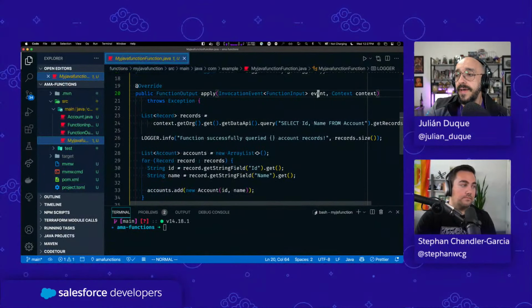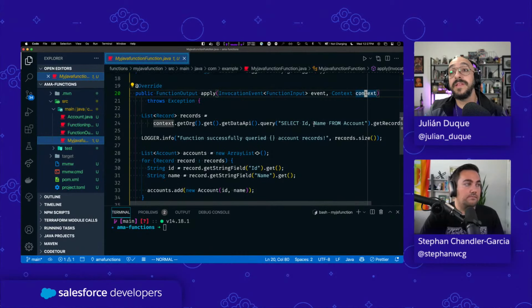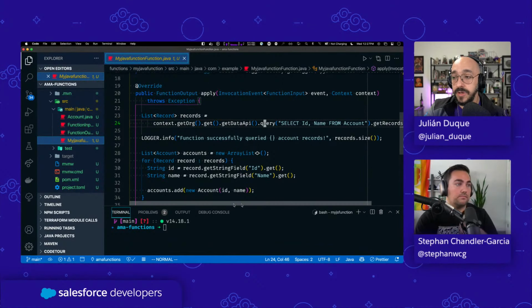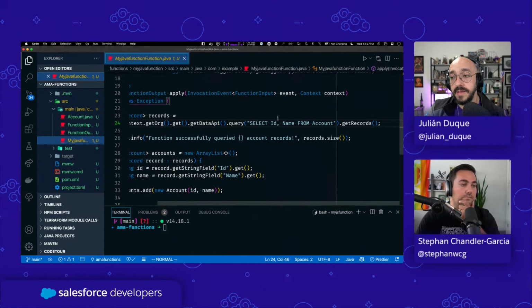But the event and the context have the same interfaces as in JavaScript. So here I am going to execute the same query. This is the same example. I'm getting the data API and I'm executing a query: select the ID and the name from the account object, get all of the records.